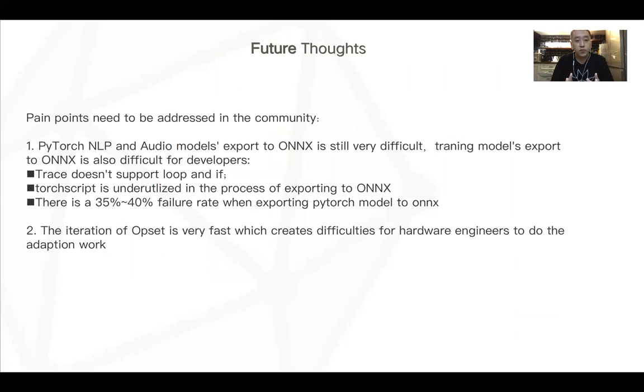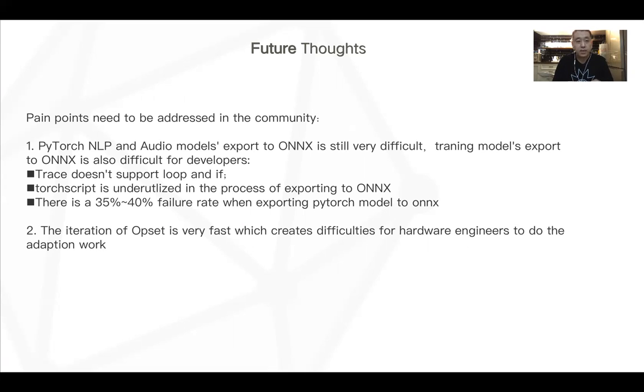So here are some future thoughts. There are a couple of pain points that we have identified during our work, and hopefully the community will address these issues in the near future. For example, we found that exporting PyTorch NLP and audio models to ONNX is still very difficult.